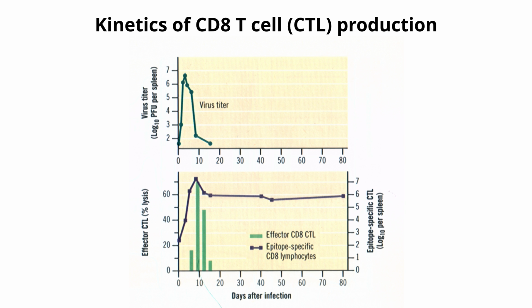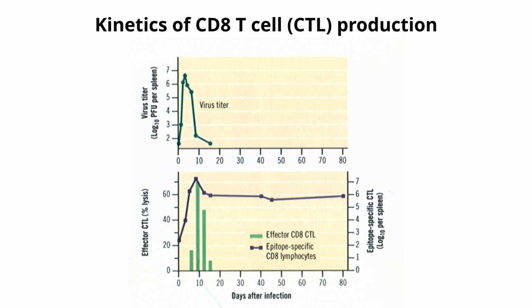So here's an experiment where you can see how the production of CTLs correlates with a virus infection. On the top here we have infected an animal, and at different days after infection, on the top panel we measure virus titer. Here we're looking at the spleen. We're looking at log virus titer per spleen, and you can see after inoculation on day 0, the virus titer in the spleen goes up really quickly in a couple of days, and then by day 15 or so, the infection has been cleared in this animal model.